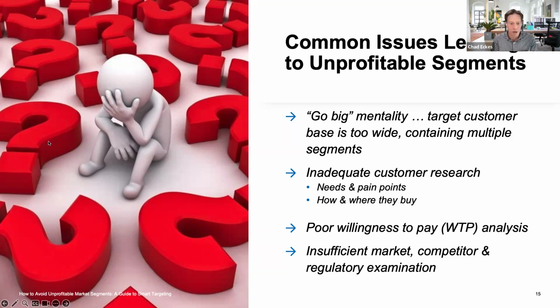So these are just some issues that can lead to unprofitable segments. Does anybody want to chime in with maybe another one? Because I'm sure there's more. Well, price, you talked about price a little bit. Yeah, if you misunderstood willingness to pay, that usually leads to a pricing issue. Yeah, but you're right, exactly. Straight up, just not having the right price, often too high. Sometimes it can be too low, and people think your product is not good enough, so they don't buy it because it's too low. That can definitely happen too.